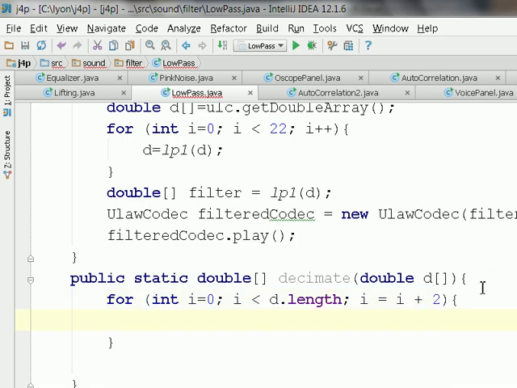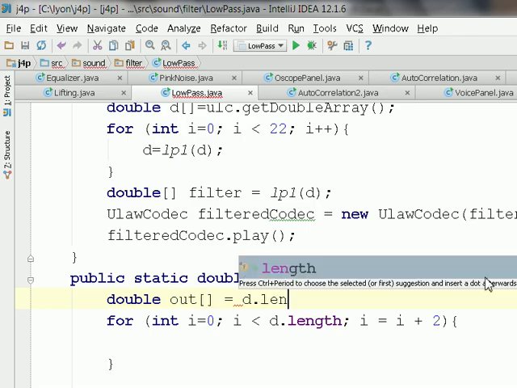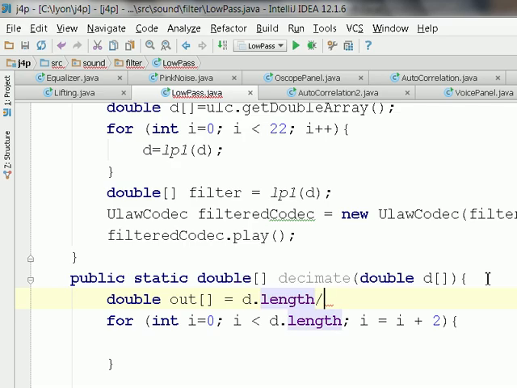And what we'll do is we'll establish an output double out array equals d dot length on 2. Oh, I need a new statement. New double array d dot length of 2.